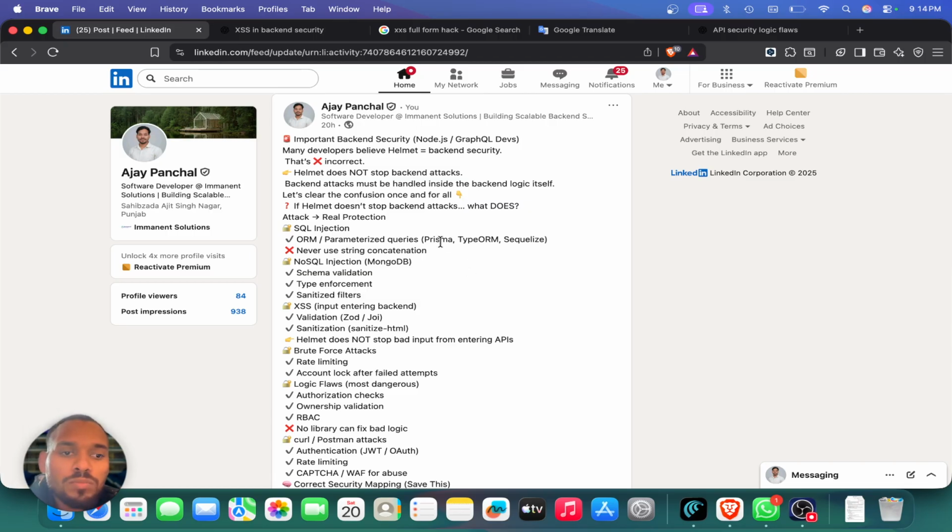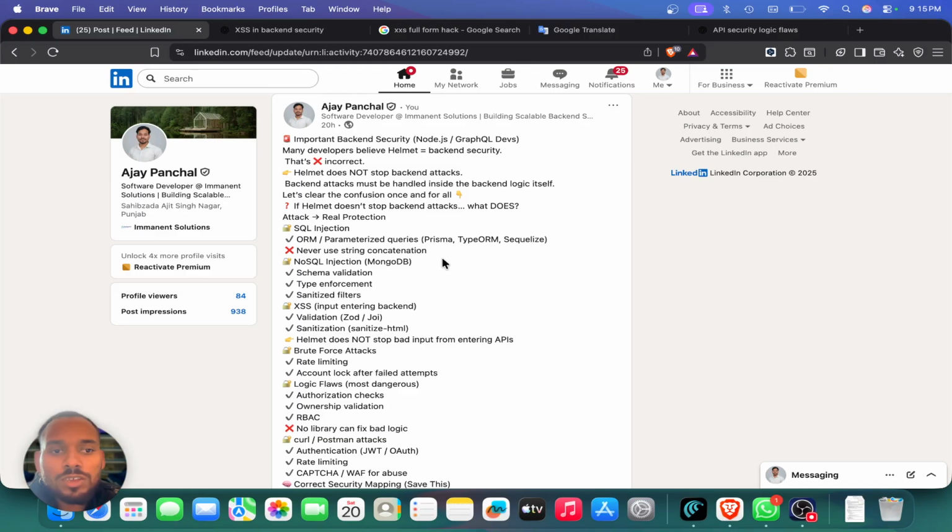So we have Prisma, which is an ORM, and TypeORM also used as an ORM, and Sequelize. I used Prisma and Sequelize. I have not used TypeORM, but these two are enough.